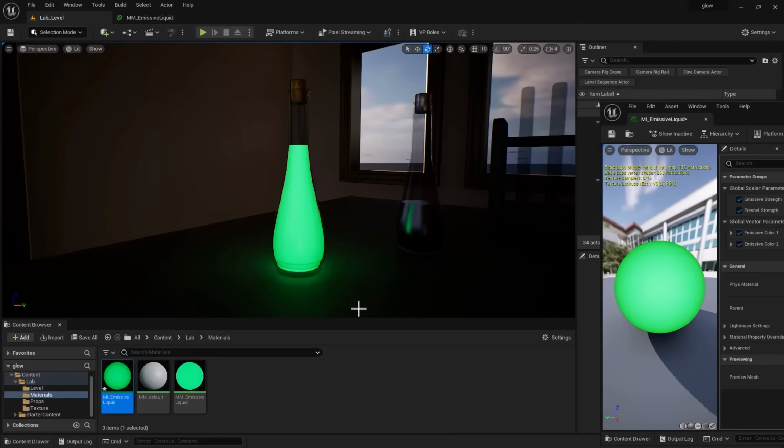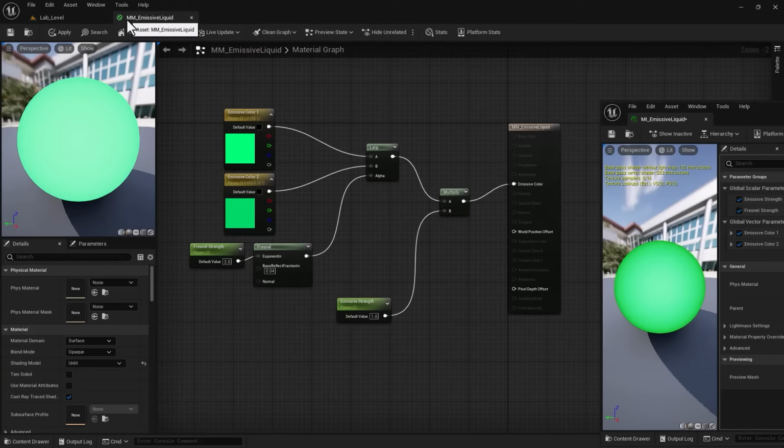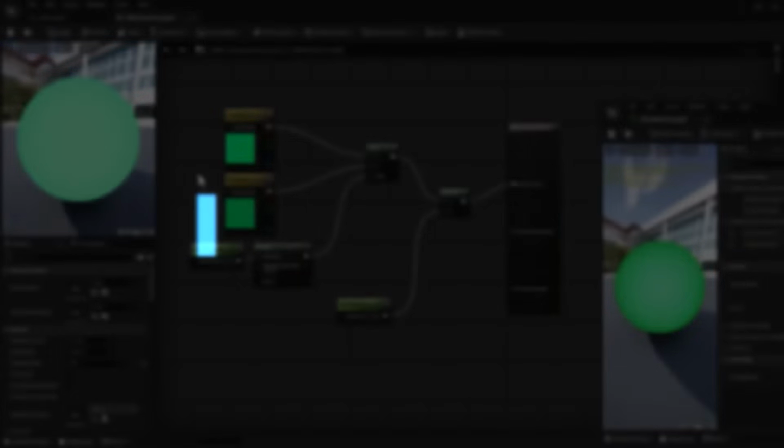So if you wish to use solid colors, these are the tricks that you can use to take the look of your emissive color or emissive material to the next level. Let's go to the next chapter and see how we are going to use this if we have textures, and how we can make use of our maps to create emissive material for our objects.